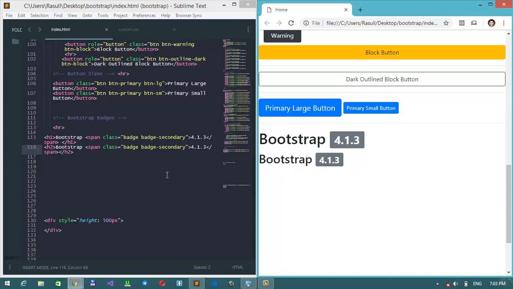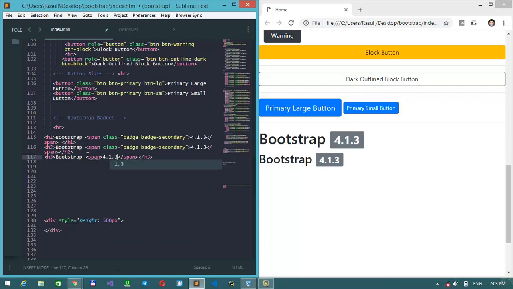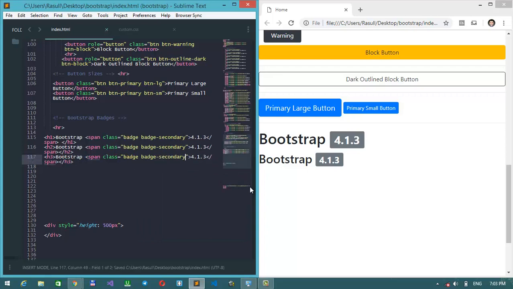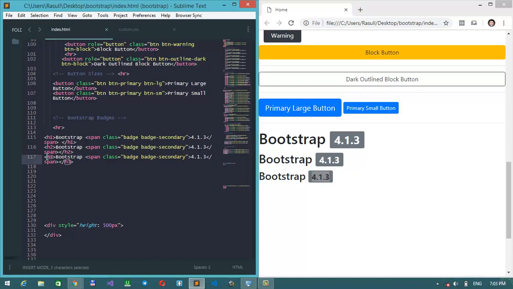Okay, so if you write over here h3 and type something like Bootstrap, and we'll give a class and 4.1.3, and again we will give a class, and that will be badge secondary, and this one also makes the same result. Our span will be reduced in size by the same amount as heading 3.